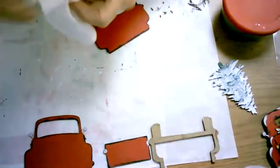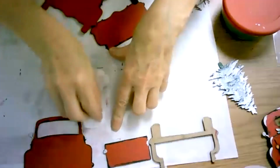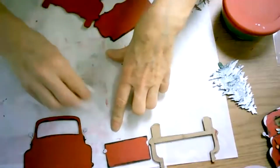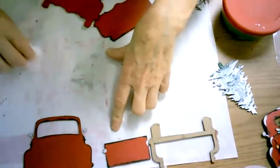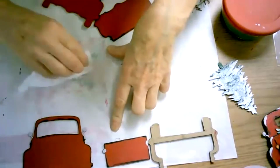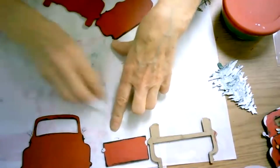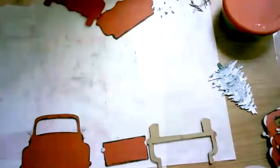And I'm going to get you to wipe the white off because we don't want it all over our red truck. Then we'd have to go back in and repaint him. Okay.